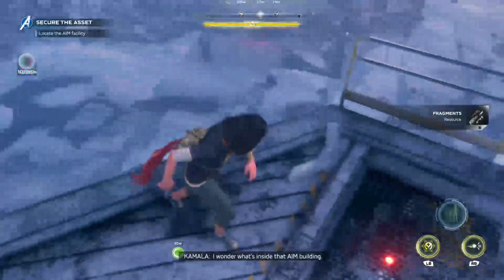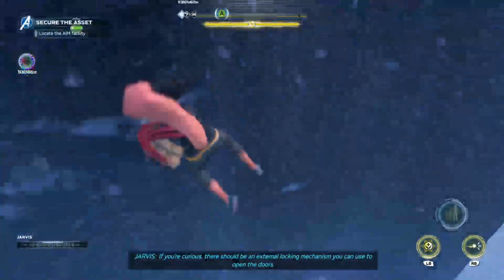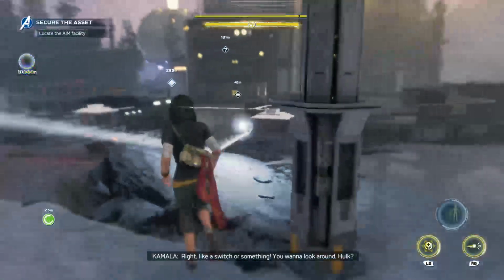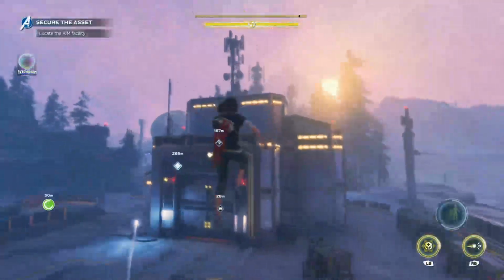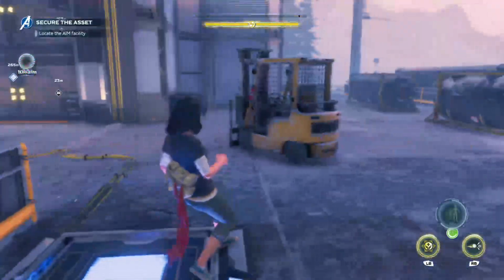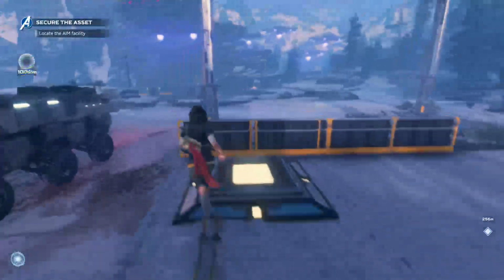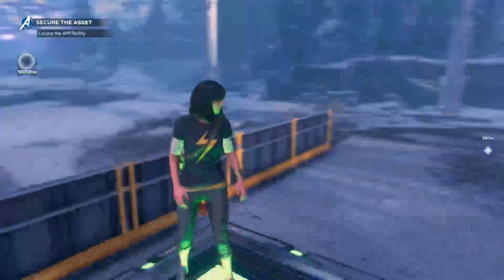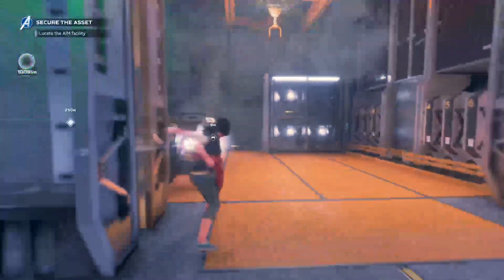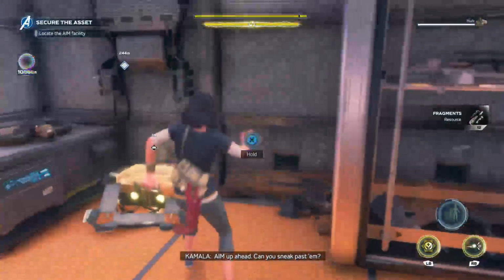Inside that AIM building. If you're curious, there should be an external locking mechanism you can use to open the door. Yeah. Right, like a switch or something. You want to look around, Hulk? And the door's open. Sweet. There Let's we go. Inside. Freak it. Up ahead. Can you sneak past them?